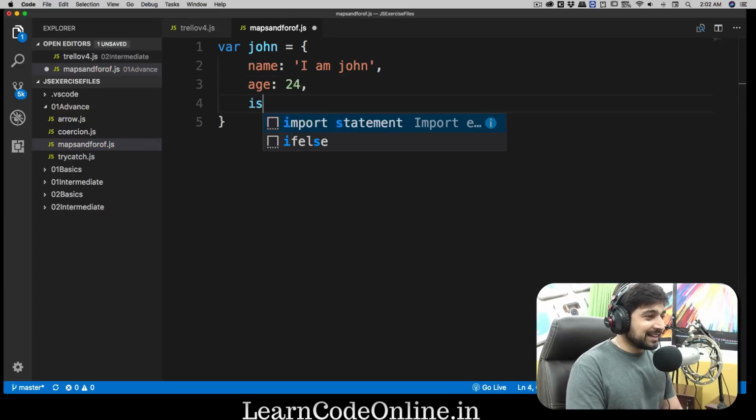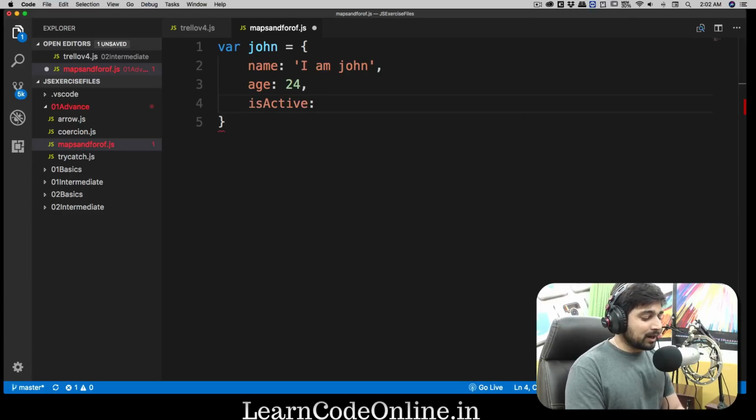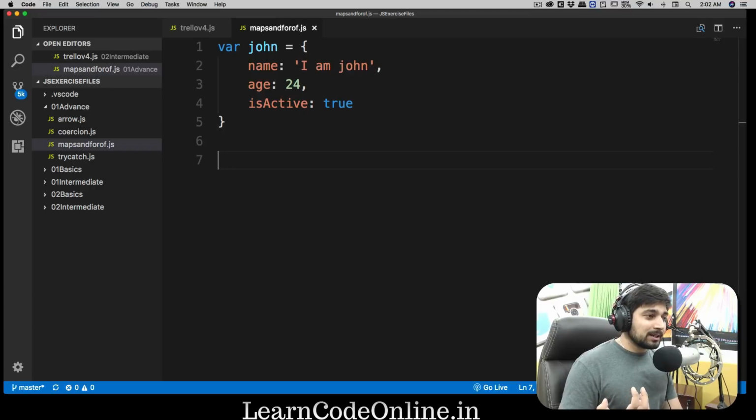And we're gonna say isActive. So is he active on maybe some platform or not? So we're gonna just set it true. Okay. So this is your first information about John. So this is one object that we have. Sometimes information is like a lot of object sets that we need to either push to the database or we get from the database or maybe any API calls. Pretty common scenario, nothing big deal here.